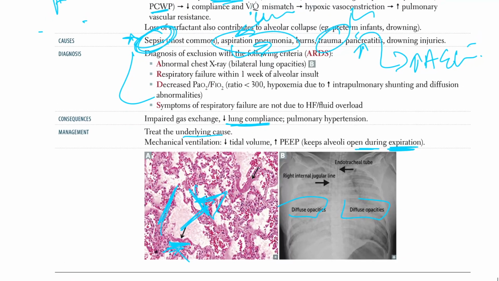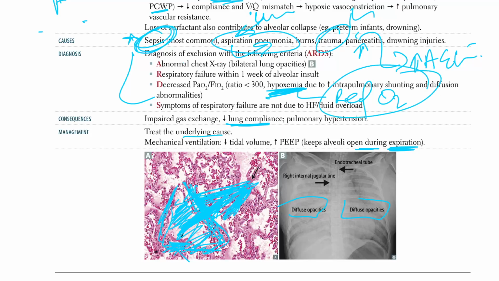So in management, this hypoxia is going to be refractory. No matter how much oxygen therapy you give, this hypoxemia will not be fixed. Why? Because it's not about the oxygen here, it's about the diffusion. The gases are not being diffused because of the intrapulmonary hyaline membrane formation and the alveolar edema, fluid in the alveoli. So there is no oxygen that's going to get out of this place. No matter how much O2 you give from outside, it's going to be refractory hypoxemia.